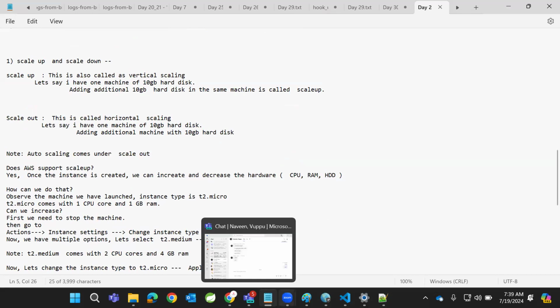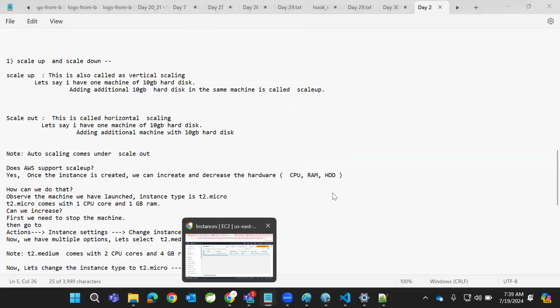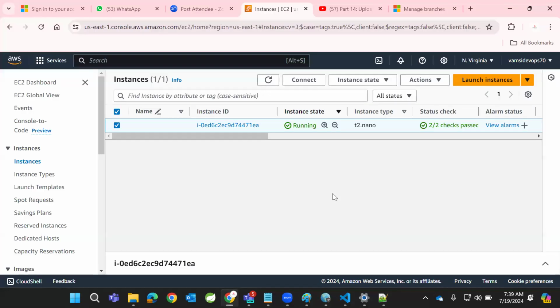Okay, let me take an example to understand what scale up or scale out is. Now we have one instance running. We have launched the instance. While launching the instance, I selected the instance type as t2.micro.